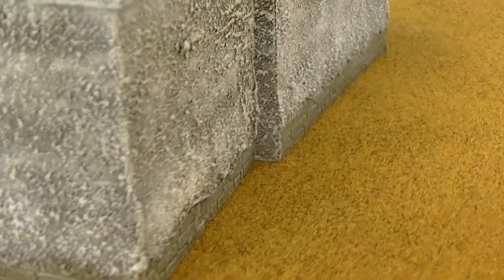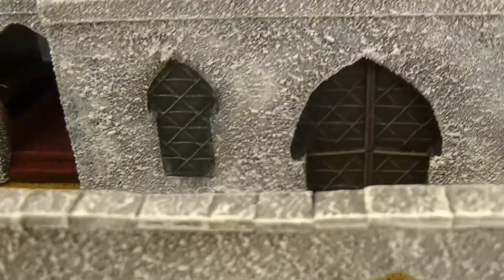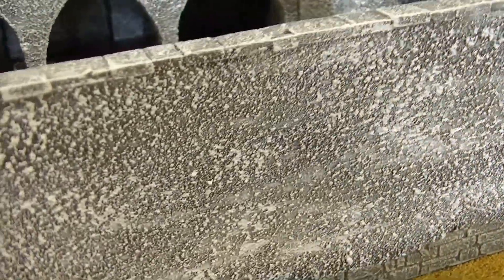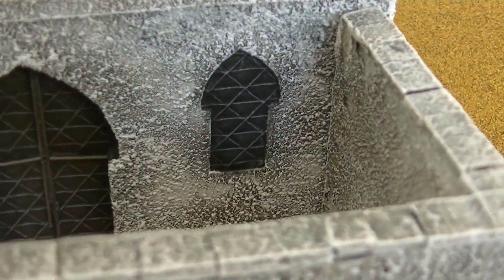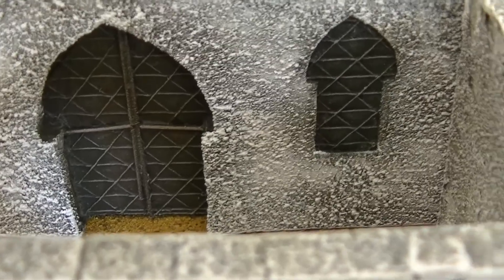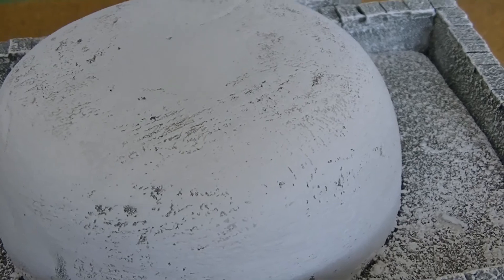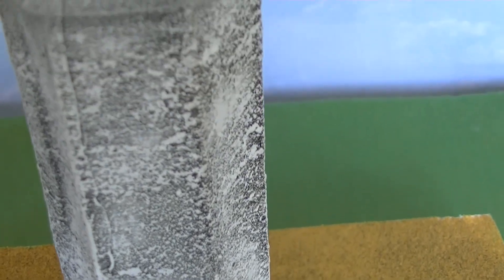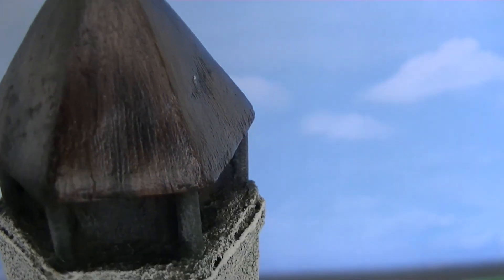He goes to great lengths to ensure that any interiors you can see do have detail in them. Let me take the camera off its stand and show you all that in a bit more close up. I really like those doors and windows, the kind of grilling on them. It's not only painted well, but there's a really elaborate crisscross kind of pattern on them. The dome of the mosque itself is really nicely done - going up the minaret and the parapet of the minaret, with the sort of metalwork on the roof of the minaret.